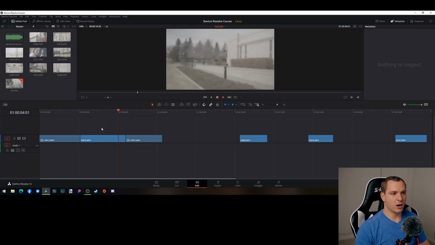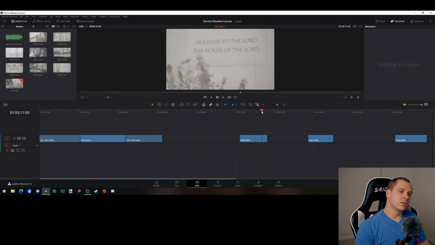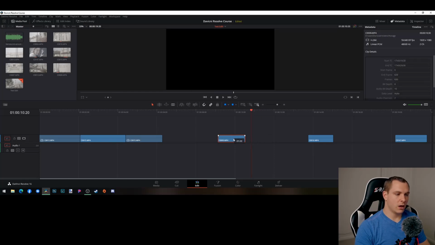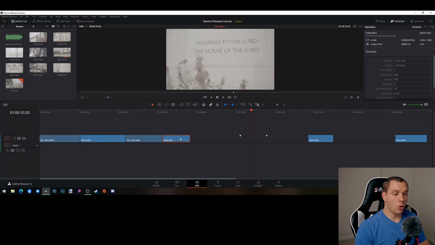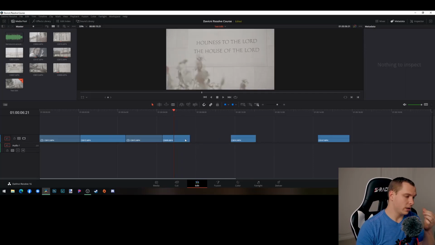We have this where we come around that fence and then it slows down right there. That looks nice. So now we have this clip here. I'm going to drag it over and have it snap to there. Or I could delete the negative space if I wanted to do it that way. And again, deleting negative space does have a slight ripple effect, but it's not quite as much of a ripple effect as using the delete key, just as a reminder.